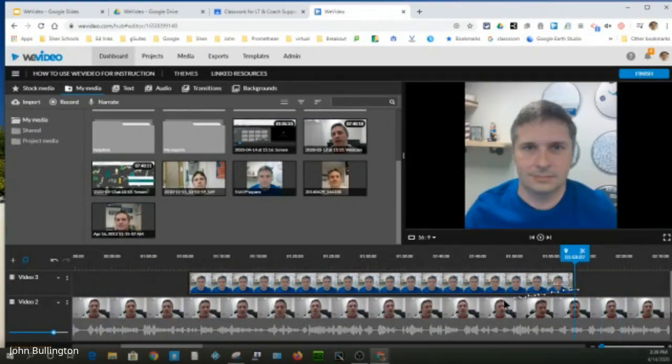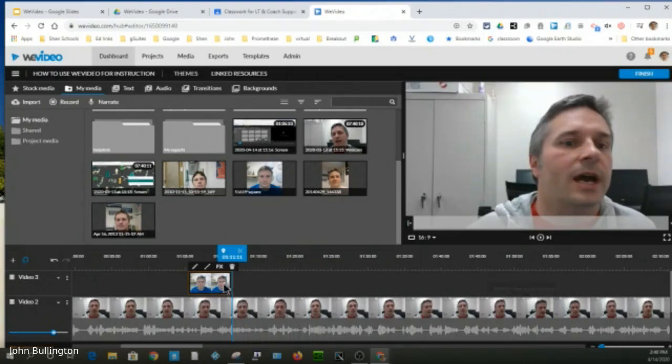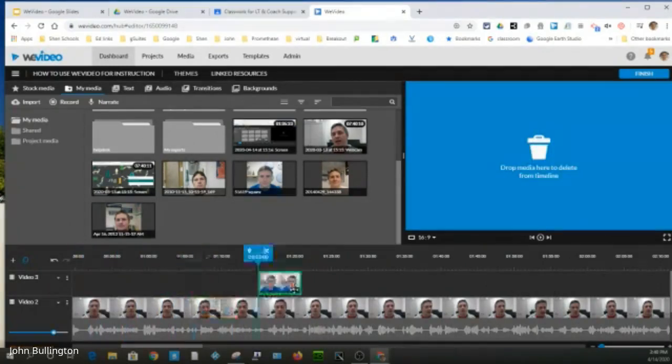In most cases, you probably only want the picture to be up there for about 6 seconds. Notice as I move my bar on that picture, it changes right on the picture. It says how much time. You can't see me pointing my finger at it right now, but it says 5:23, 6:08. So it tells you how many seconds it's going to be up there. 6:01. So trying to get it to exactly 6 seconds is going to be hard, but you can do that. And then you can move the pictures in order if you want and shuffle them around.